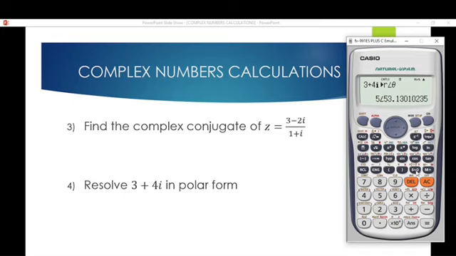So we now have 5, then the angle 53.13. So we have been able to resolve this, which is in rectangular form, to polar form. Now let's check and see. Let me give you another trick. So we also have this, which is 5 and 53.13. You want to resolve this back into the rectangular form.